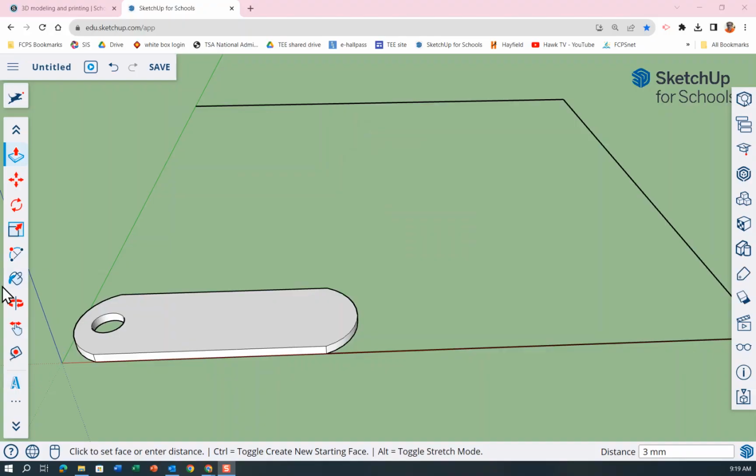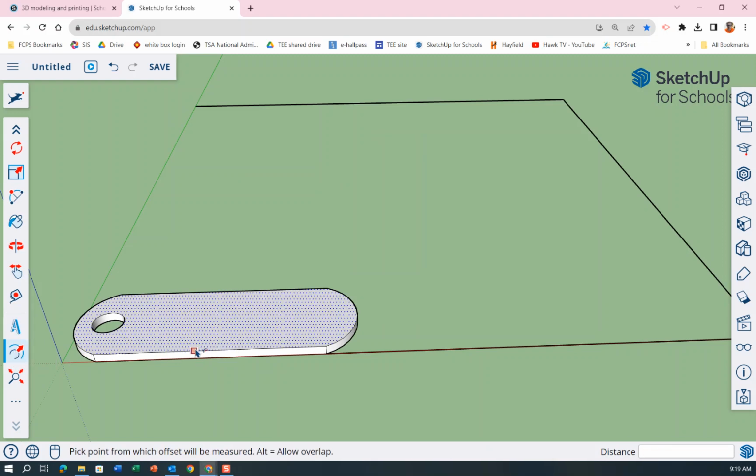All right, now I want to do that raised edge. Remember, we have a raised edge right here all the way around it. It's for aesthetics. It's also to protect the lettering on the keychain. They call it an offset, and here it is. You can click on the offset, or you can press the F key. Let's click on the offset. I'm going to start at an edge, and I want a 2 millimeter offset. So I just start to move the mouse a little bit. And again, I'm going to press 2 and enter. It gives me a perfect 2 millimeter offset.